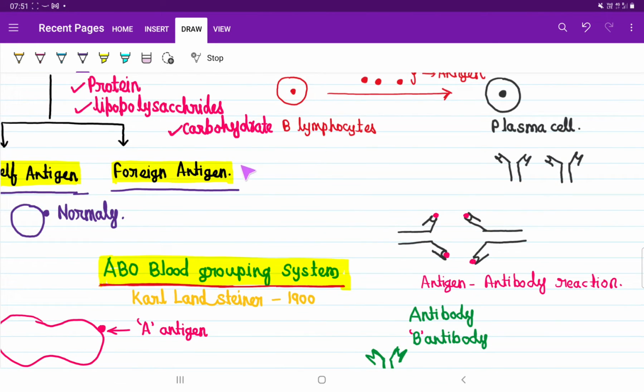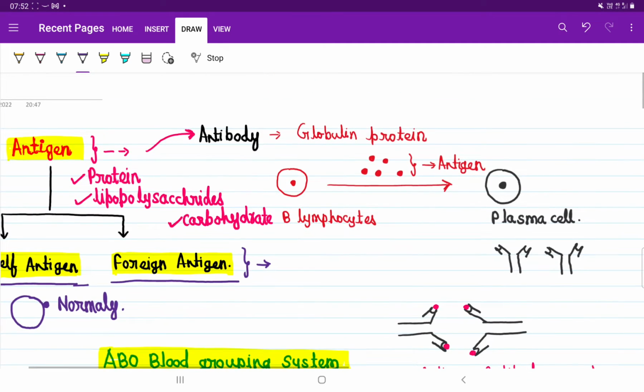But the body, once it recognizes a foreign antigen, an invader that came from outside to inside, will produce antibodies, right? How will they produce antibodies? They feel it is some kind of threat for me, and it is going to damage my body, that's why they produce them. So the question is how they produce this antibody.